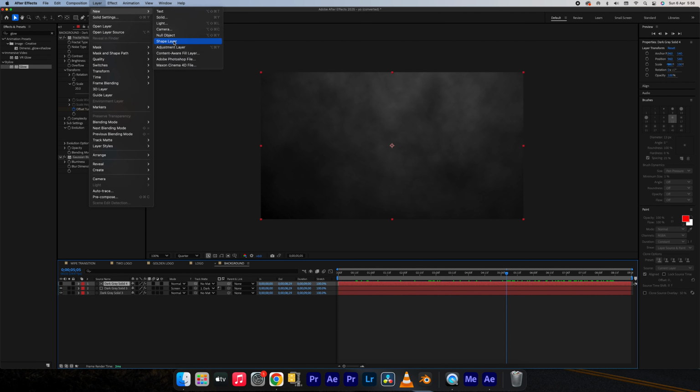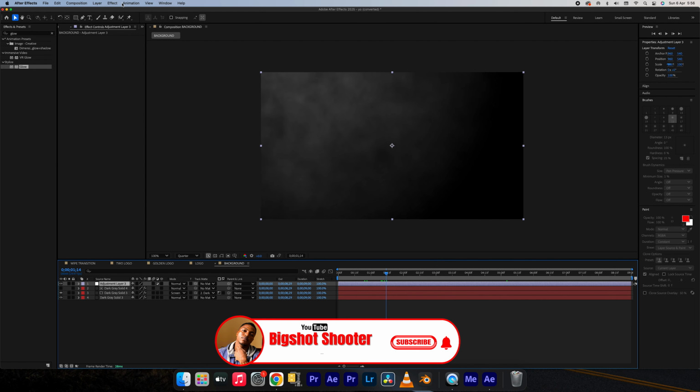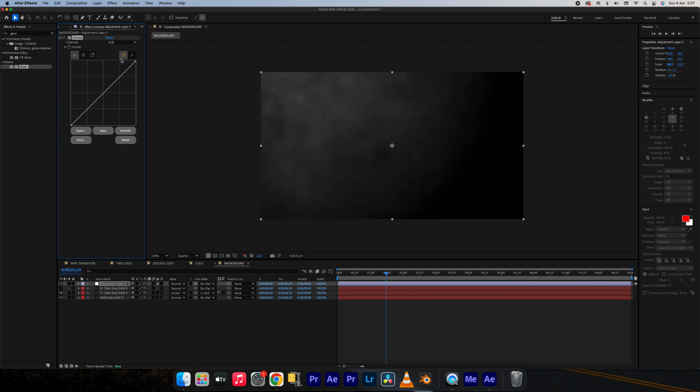Then add an adjustment layer to it. So let's add a curves effect to it. Add some curve. So let's play with color.